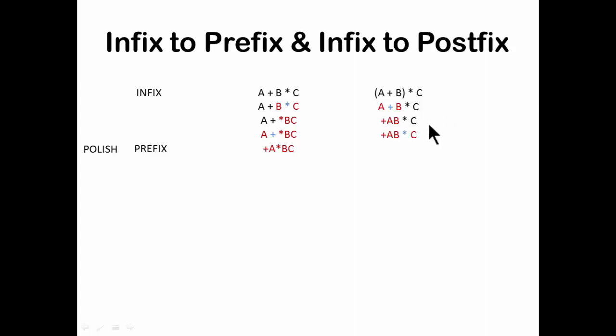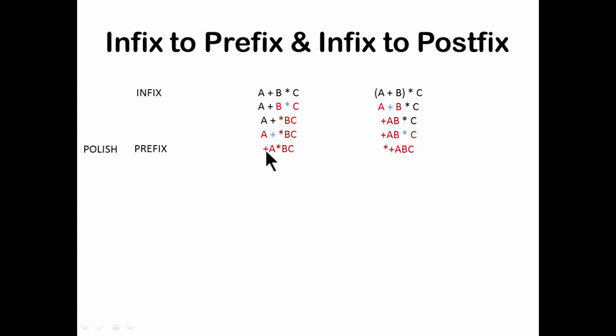The second operation is multiplication. So the multiplication would come towards the left-hand side, and the result of this expression would be star plus ABC. Now you'll observe that when representing any expression in prefix notation, you need not have brackets. There is absolutely no requirement of brackets in these notations because they speak for themselves and tell you which operations would be performed first.